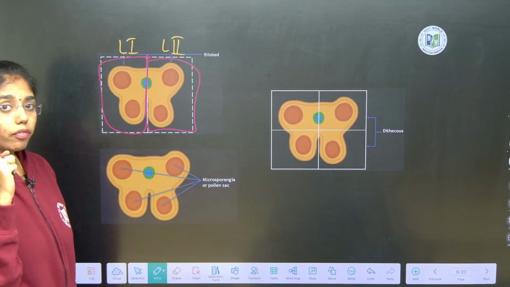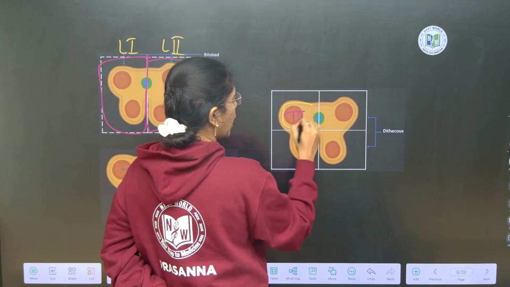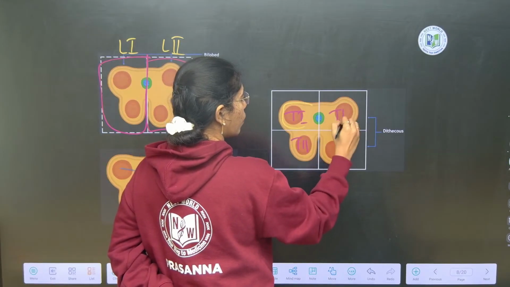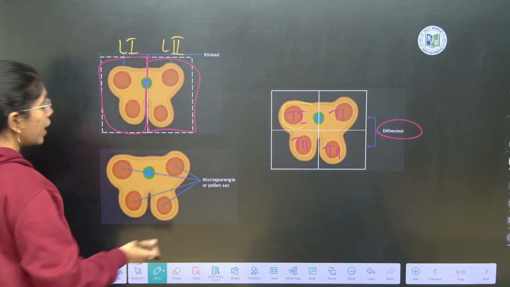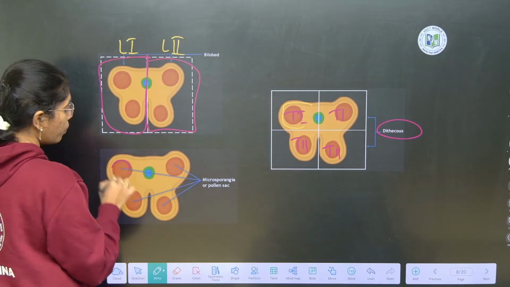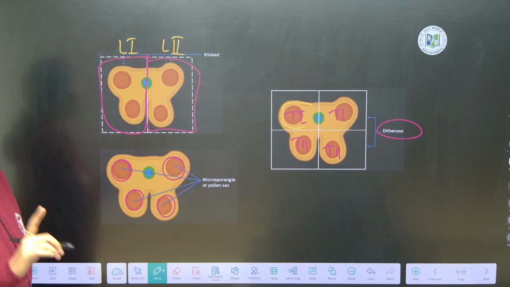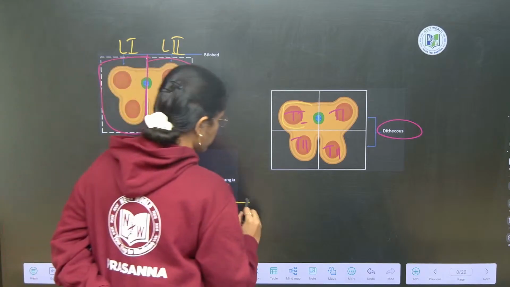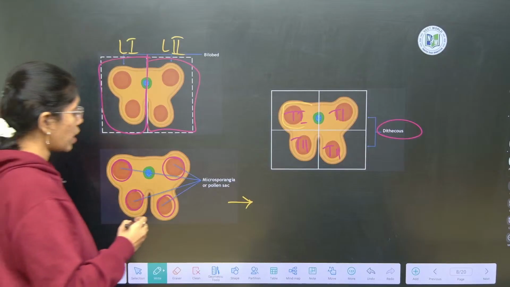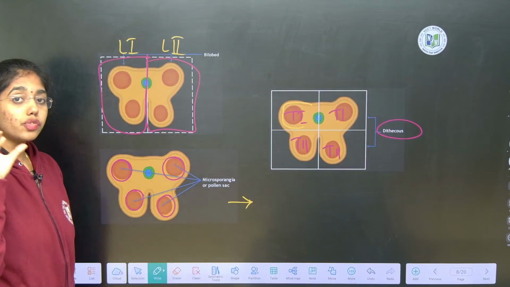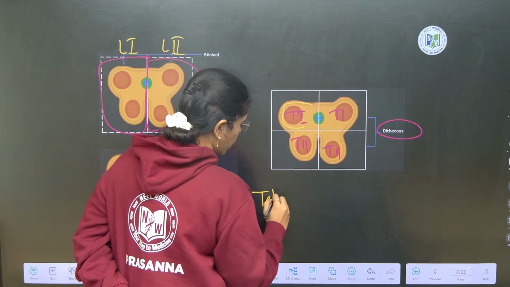Can you see here? This is one lobe and this is one lobe. Each lobe will have two theca. This is theca 1 and theca 2, so it is addressed as dithecous. In the total bilobed anther, how many sporogenous tissues are there at the center? 4 sporogenous tissues, that is why it is known as tetrasporangiate. Now you have understood why we are addressing it as bilobed, dithecous and tetrasporangiate.